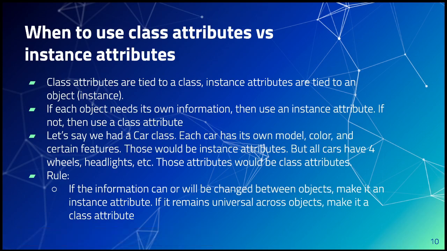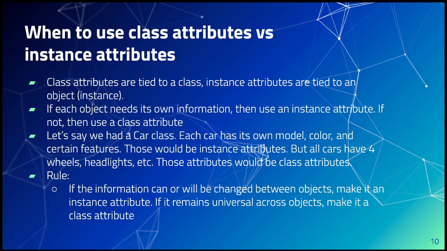So then you may be wondering, when would you want to use a class attribute versus an instance attribute? For most purposes, a class attribute seems to be working a bit easier compared to instance attributes. So why would we ever want to use an instance attribute? And this also correlates to methods. The reason is that class attributes are actually tied to the class, quite obviously, and instance attributes are tied to an instance. And the important thing to note is that you can only ever have one class, but you can have multiple instances of the same class.